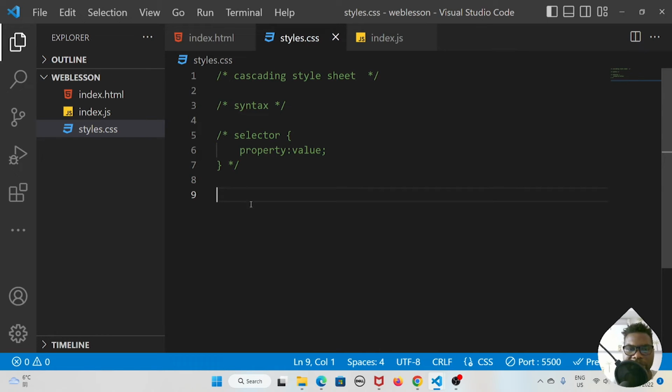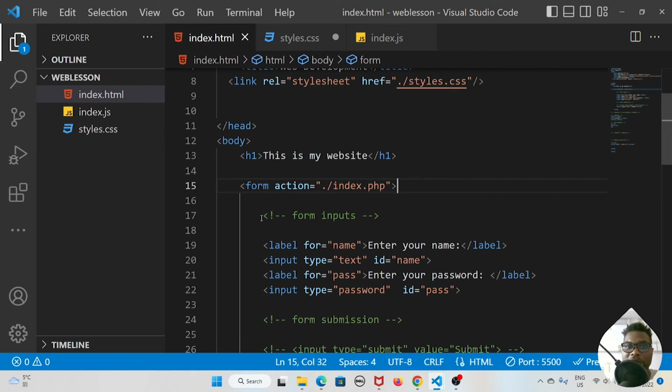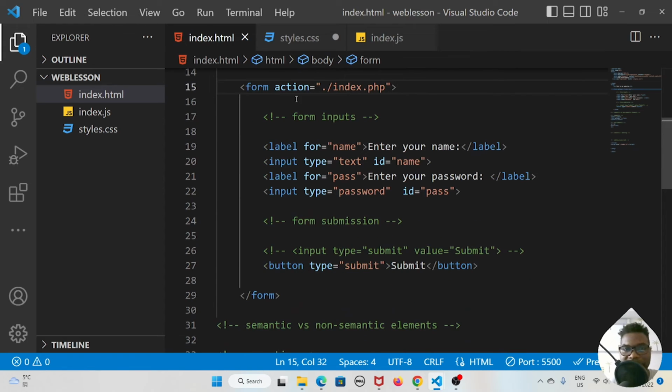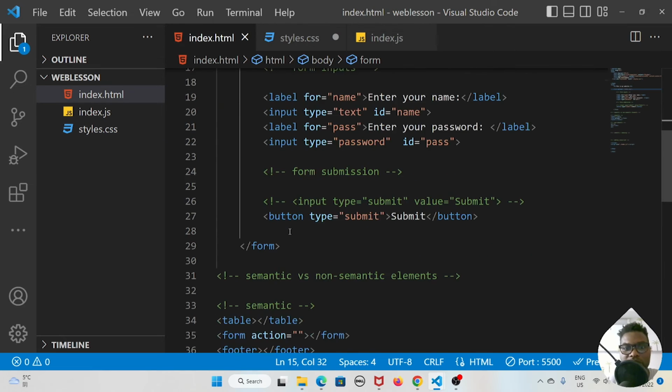All right. So I say we have simple selectors. Simple selectors can be divided into three. We have what we call elements, and we have what we call IDs, and then we have what we call classes. But of course, I'm going to start with elements. So I'm going to comment this out as well, so that it gets ignored. And so we're going to start with elements. So what are the elements? We went and looked at this document, and we said we can have a body, H1, form, label, etc. These are elements.